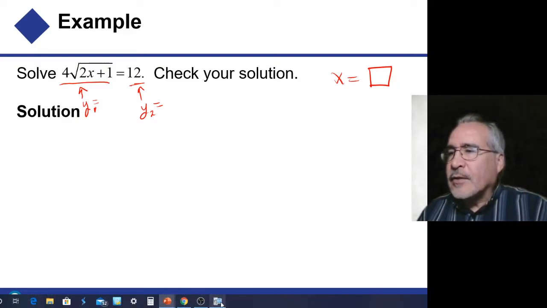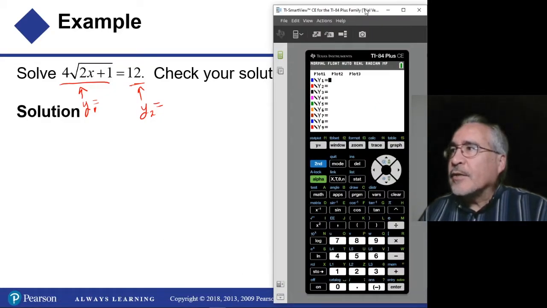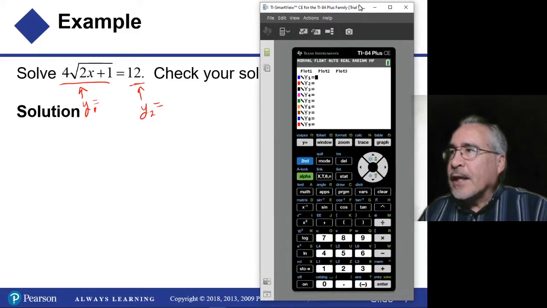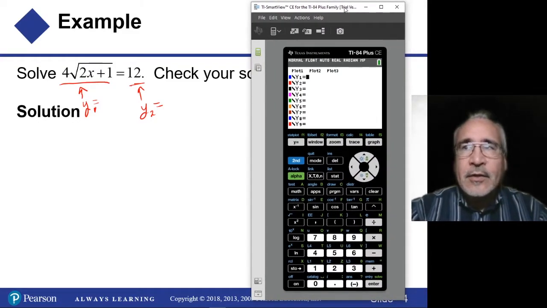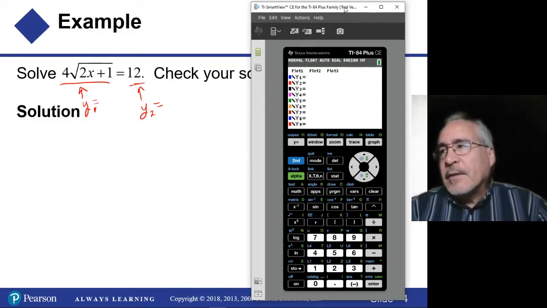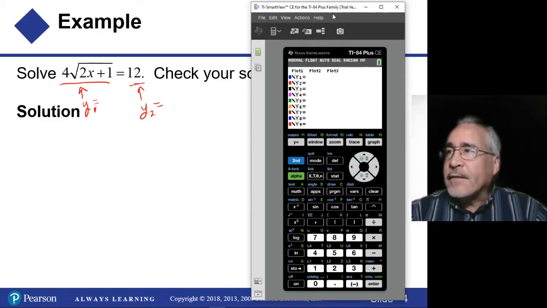Let's go ahead and use the TI-84. This is the same way you would use an 84 or 83. I know several of you have this calculator. I'll also show you how you can do it with Desmos, which might be a little bit easier and accessible for those who don't have this calculator.